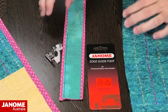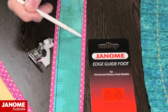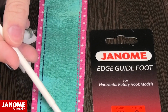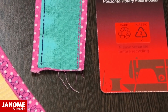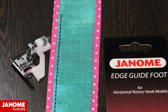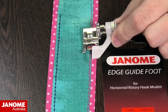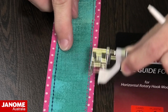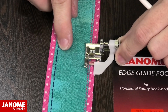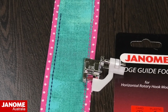We might bring this back over down here. So you can see I now have a very consistent gap between the edge of where I was stitching and my stitch line. I haven't had to keep adjusting that. I just ran that edge of the fabric along the guide. If I bring this foot in, that little guide at the front of the foot is just running along there. And if I wanted to attach this to my work, again, you just run that guide along the edge and you've got that perfect placement.